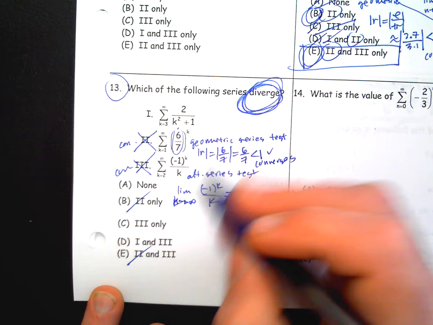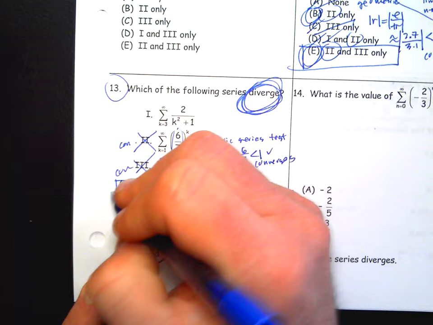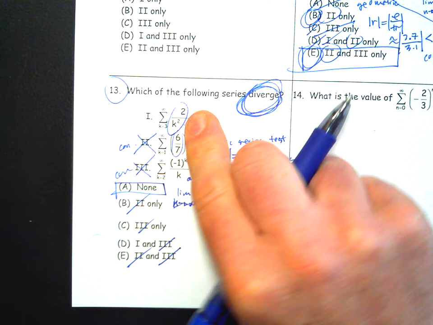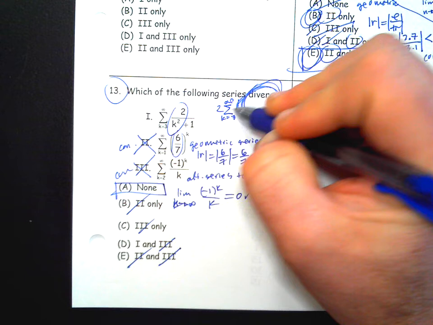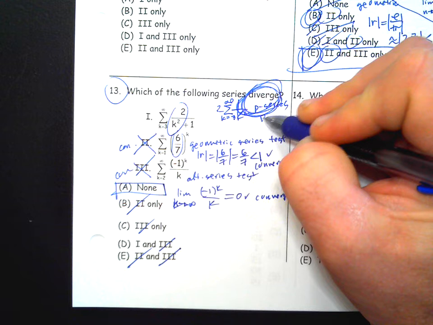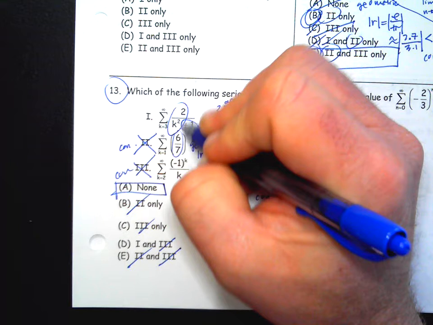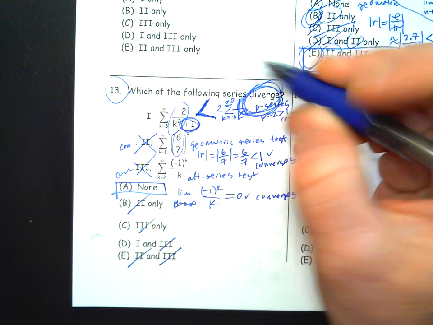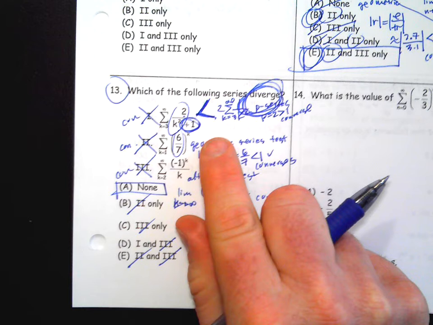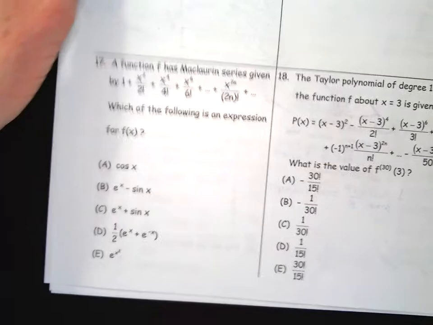Series I looks close to 2 over k squared — really just a p-series with p equals 2, which is greater than 1, so it converges. And our terms have an extra plus one in the denominator, making each term smaller than the simpler p-series — so ours has to converge also by the comparison test. So all series converge and the answer is none diverge. That's an easy application of the comparison test: look for something with a little extra term, ignore it, see how your series compares.